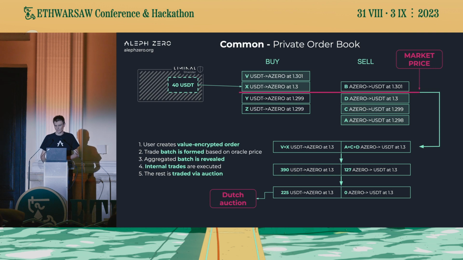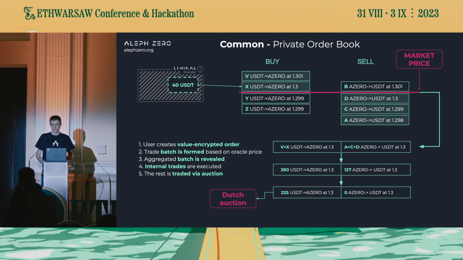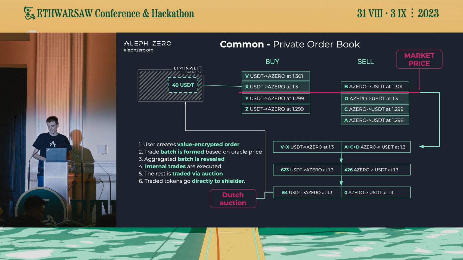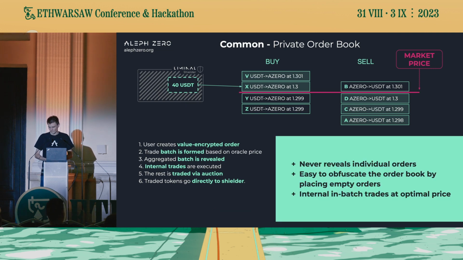Okay, so this is the complete mechanism. The Dutch auction, importantly, is completely open, so nothing private is happening there anymore. It's just open for market makers to offer whatever trades they want, as long as they're fair. And yeah, after this resolves, all tokens are put back into the shielder. Okay, so whatever happens in the trade, users essentially claim privately the trade results from shielder to shielder. So nothing is really leaked about the values or other details.